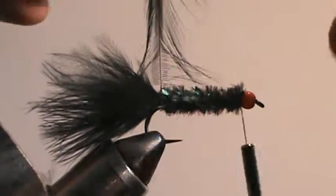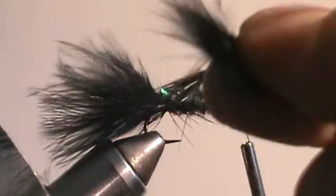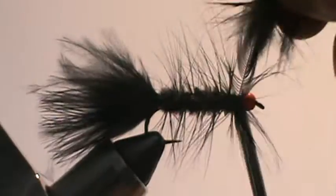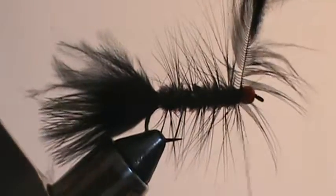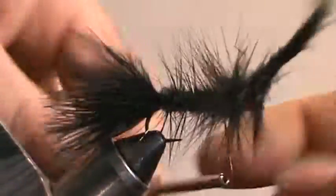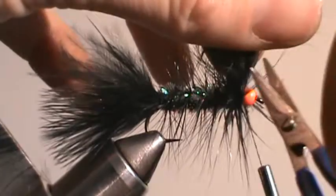And I take this and just tie it in by the tip, one wrap by hand, and then just kind of palmer it evenly spaced. And then when I get to the front, kind of back off those couple of wraps of thread, and then I usually put 2 or 3 wraps right down till you start to get to those fuzzier fibers. I just like that, it gives it a little bit of a shoulder to it.